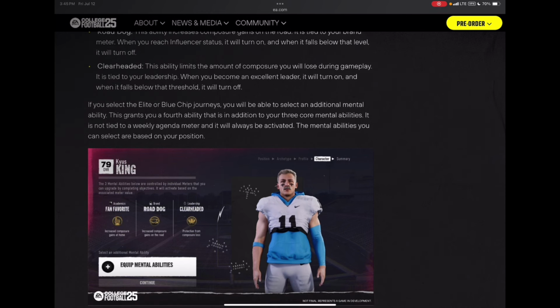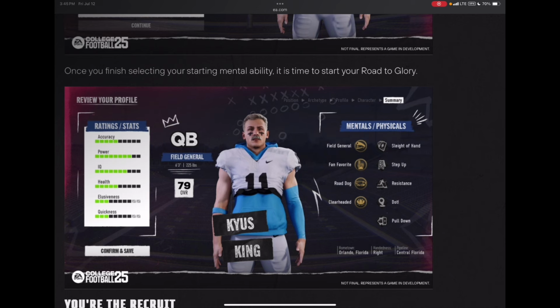So you have to figure out a way to balance these things out and literally have these things active. Because if you lack in certain ways, those abilities will deactivate. This screenshot shows you where you can equip the mental abilities. Once you finish selecting your starting mental abilities, then you can start your road to glory.